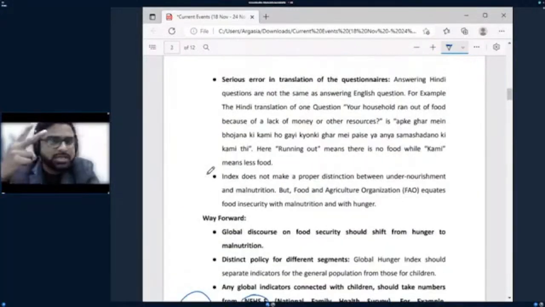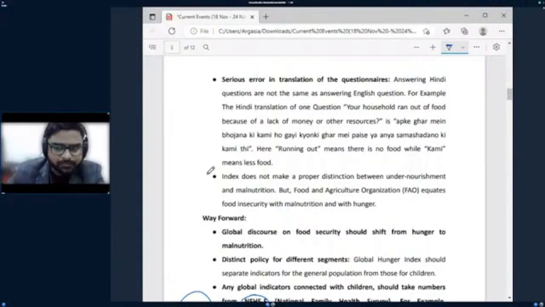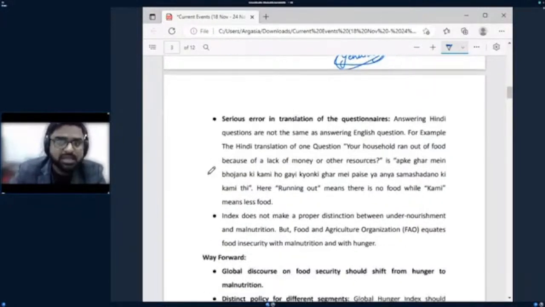Anyway, so two criticisms. First criticism is you should replace the word hunger with nutrition, because hunger gives a wrong orientation that there are people dying out of hunger in India. He said people are not dying out of hunger in India. People do not have proper nutrition. First thing. Second thing he has said is that the sample size is small. Third thing, which I believe is not a very important criticism. Second point is very good. Third point is not very good, but anyway.